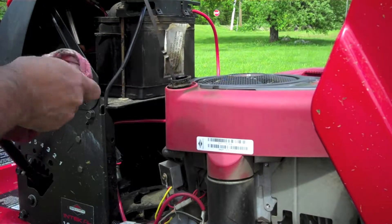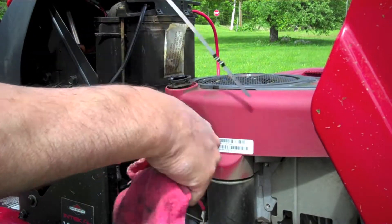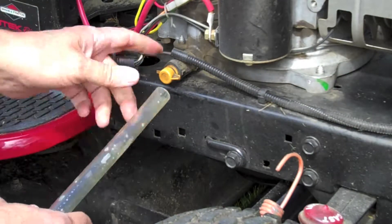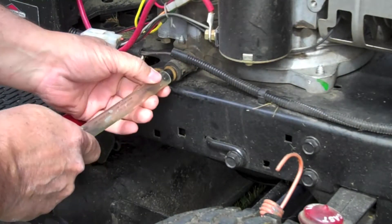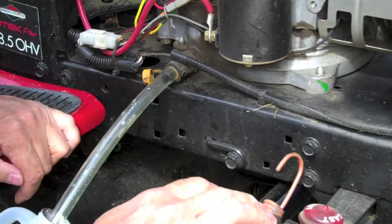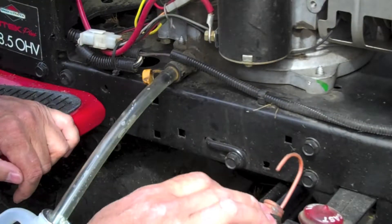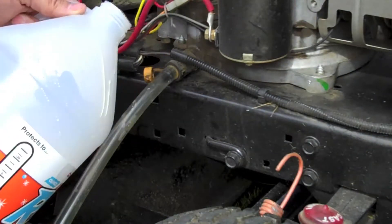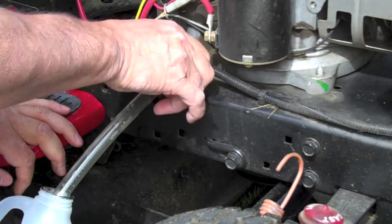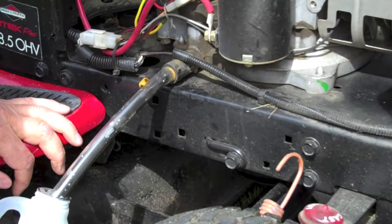First thing I like to do is pull the old dipstick and wipe it down, and we'll just set it on top here, keep it out of the way. You want to pick up yourself a piece of tubing for this particular drain plug and just snap that over the end. Now before I started all this, I ran the lawn mower for five minutes or so, just to get the engine oil warmed up so it can flow a little bit easier. Then I've got myself a plastic jug — this is an old windshield washer jug — let's stick the hose right in the end of that, give this thing a quarter turn and pull out, and as you can see, the oil is starting to drain out nicely.